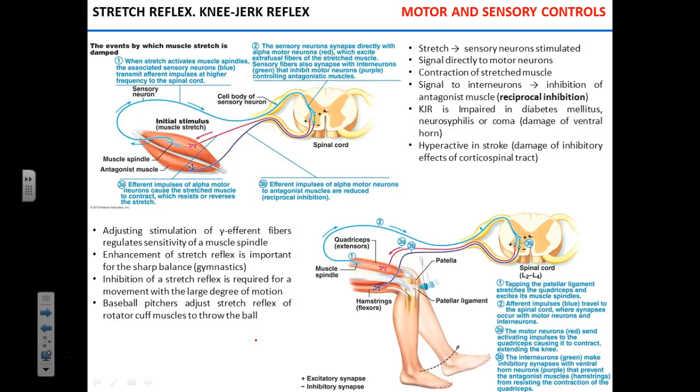Now it is time to chat about the stretch reflex, which isn't the only somatic reflex that exists in humans, but it's sort of a poster child of all reflexes. It's so easy to see how reflexes work using the stretch reflex. So on the basic level, before we even start talking about it, can you remind me, what does the reflex arc look like? What do we start with? Any reflex arc?